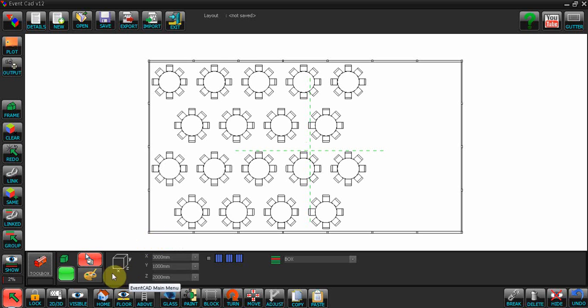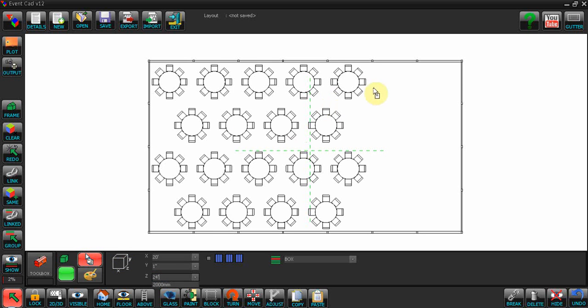We can set the dimensions. X is the left to right across the screen. You can set this in feet or in millimeters, it doesn't matter. You just must put the sign of what it is you're doing. So we'll have 20 foot, and then the height, this is physically the height off the ground. So that could be 25 millimeters, or it could be an inch, which is roughly the same thing. It's your choice. And we'll have that by 24 foot.